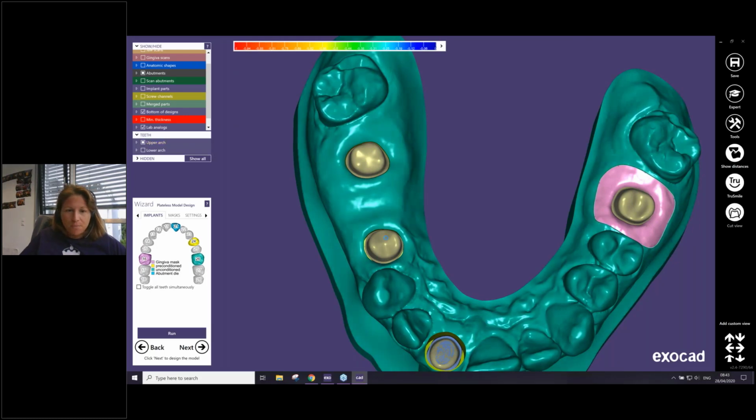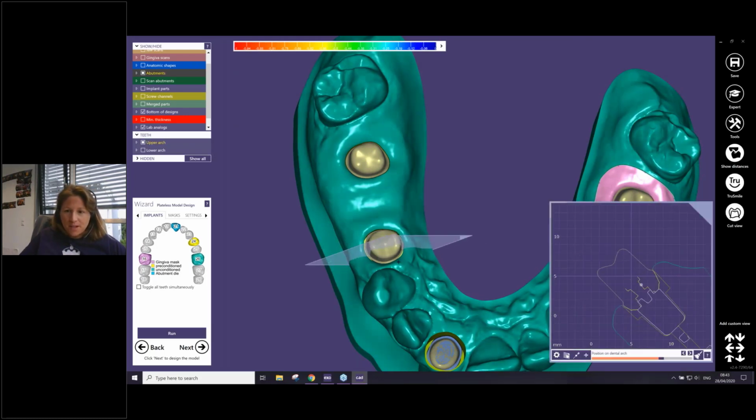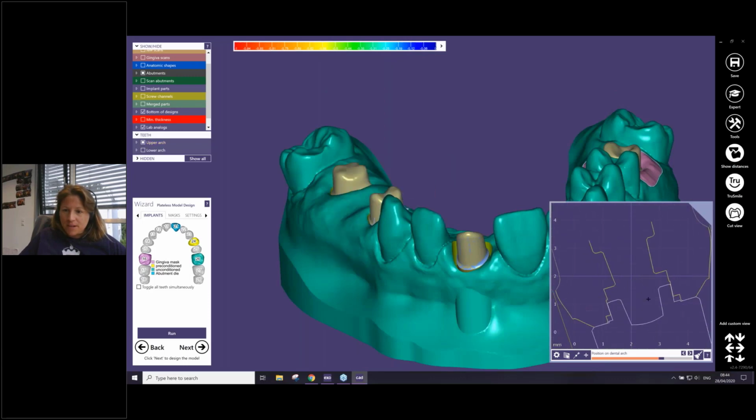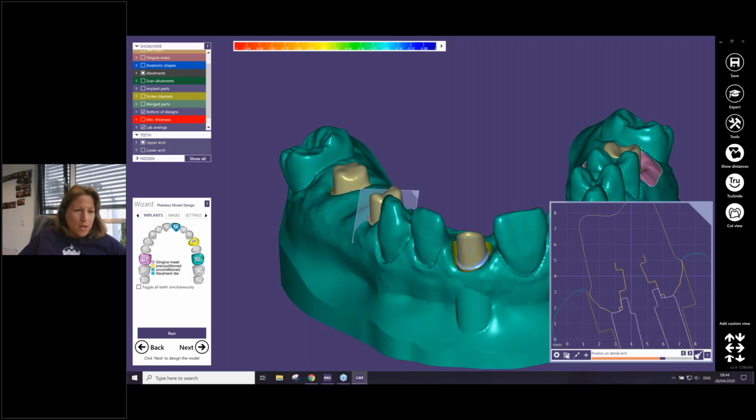Here with the cut view, I will rotate it. You can see the abutment, and this is really only a cut. You have a lot of space. You can see it's preconditioned, only a small cut off on the model.